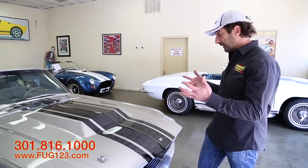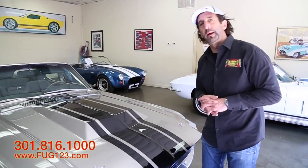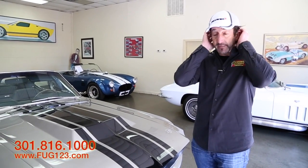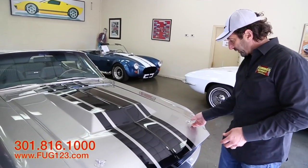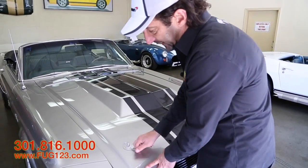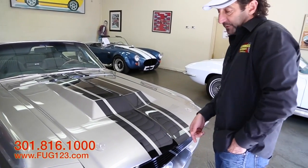All right, so as we roll around the car a little bit, I'll tell you about the things that are on the way and some things that should be here any day. That'll all be done before you take delivery of it, and it'll be completed this week, which is cool. All right, so I got the lanyards coming for the hood. I like those. We don't have to put them on if you don't want, but I like them. I think they look nice. They kind of finish the whole car up too as well. That way you don't have to do this. Put this stuff in your pocket.